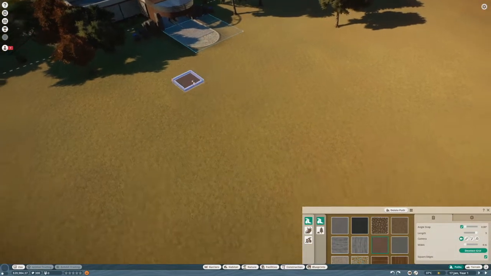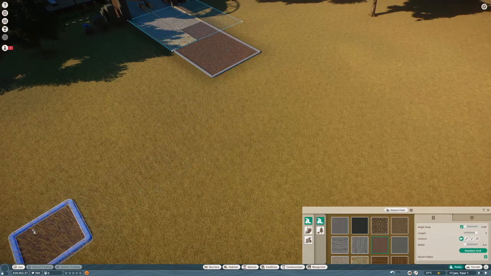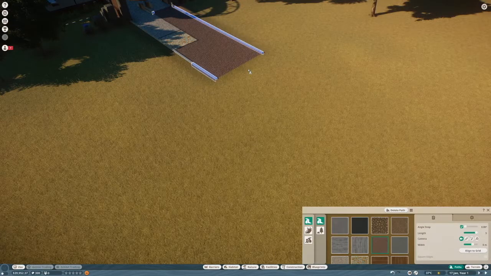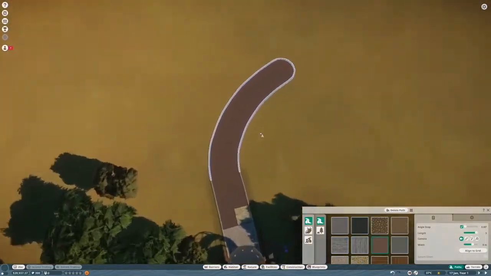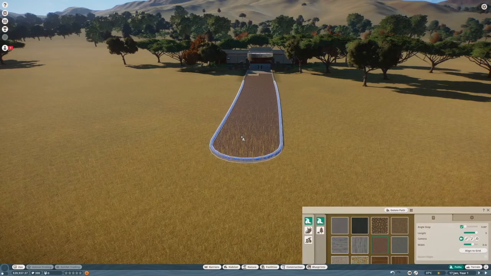Next step, squared edges. What squared edges are going to do is allow us to make that, which is pretty nice. When I turn off the select grid and adjust my width down here in the width slider, I should potentially be able to grab this with an open end. Now that's probably a little too long, but for our purposes, we're going to leave this just like this.